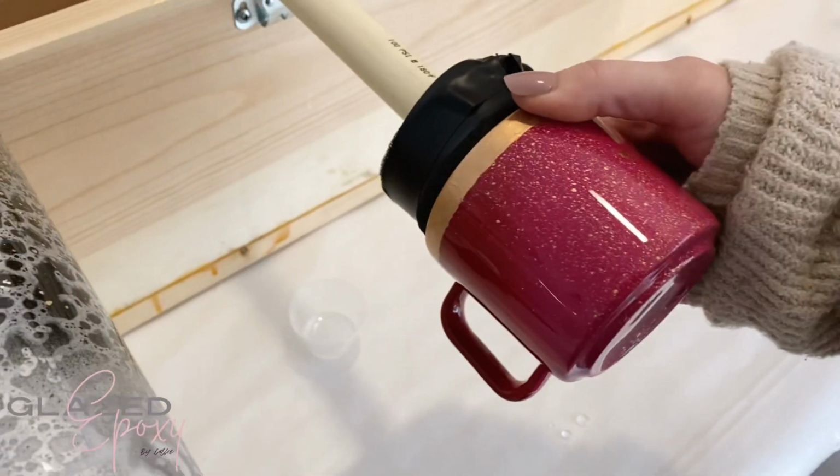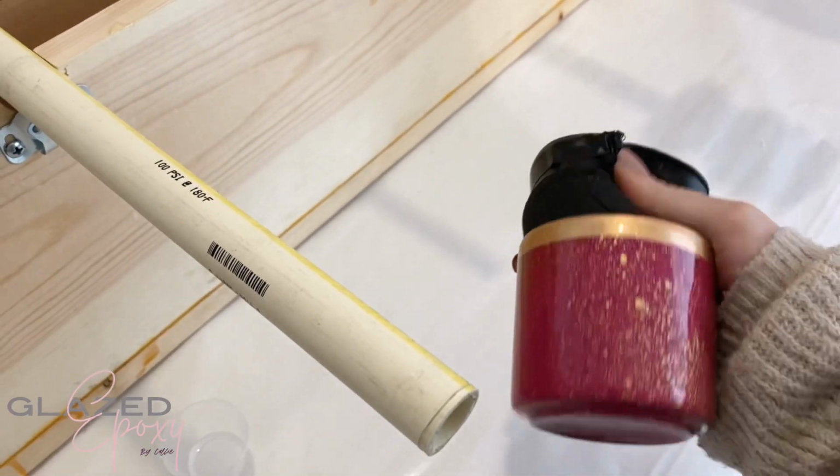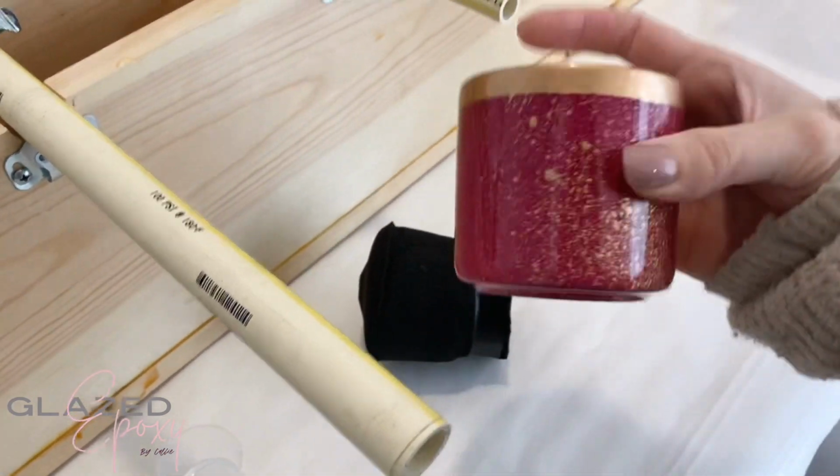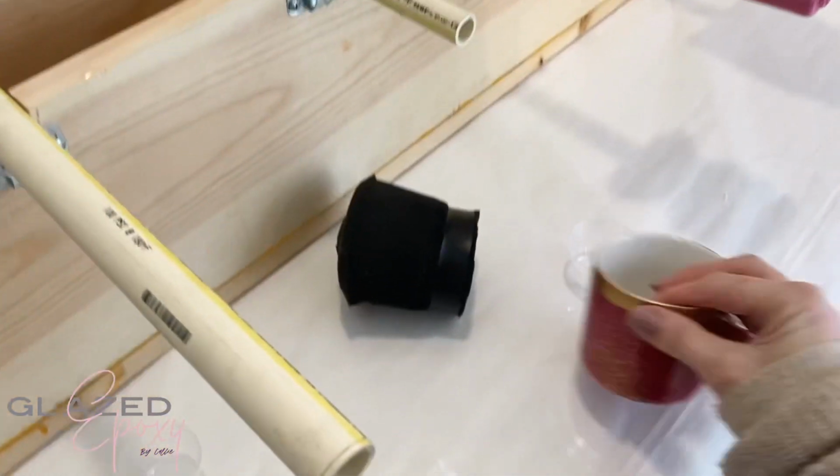And I just did one layer of epoxy on them, and I thought it was fine since they're just more of a decorative thing. Like, if you drop them, they're going to break because they're still like ceramic. So I just thought that was perfect.